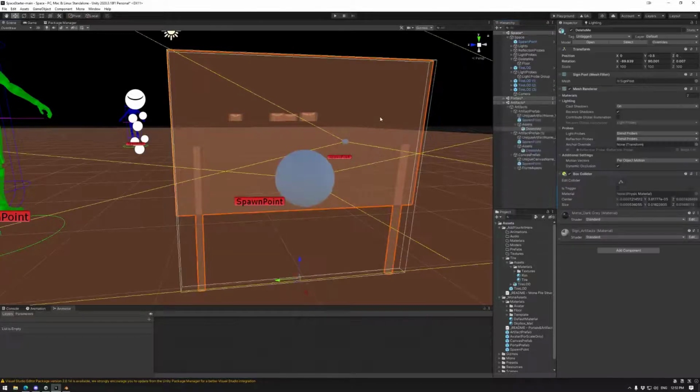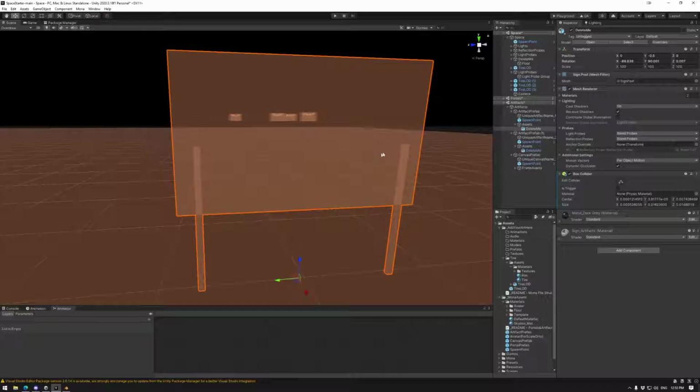The easiest way to set this is if you click on an object like that sign, for instance, and check the drop down next to static. You can set it to an occluder or an occludee. If you set that to an occluder, there's a couple requirements for it. It has to be static, first off, because what happens when you do occlusion culling is you're actually baking the occlusion data into an asset that is loaded during runtime.